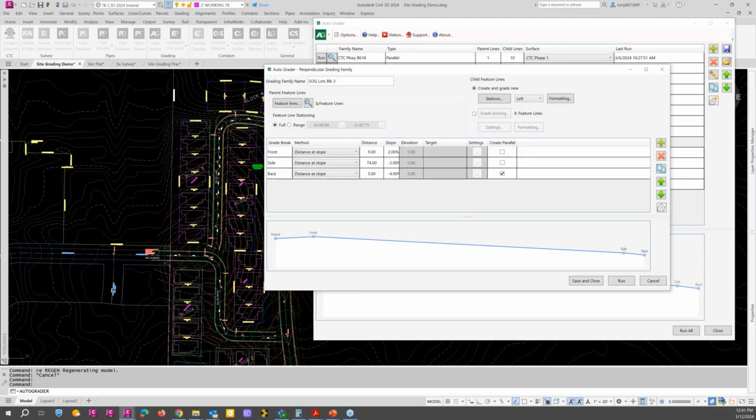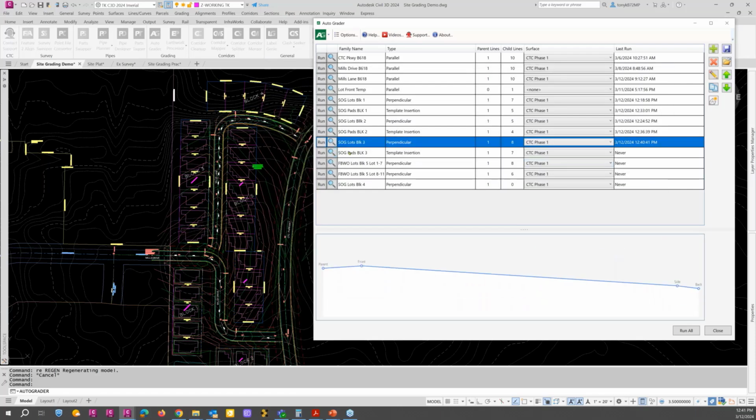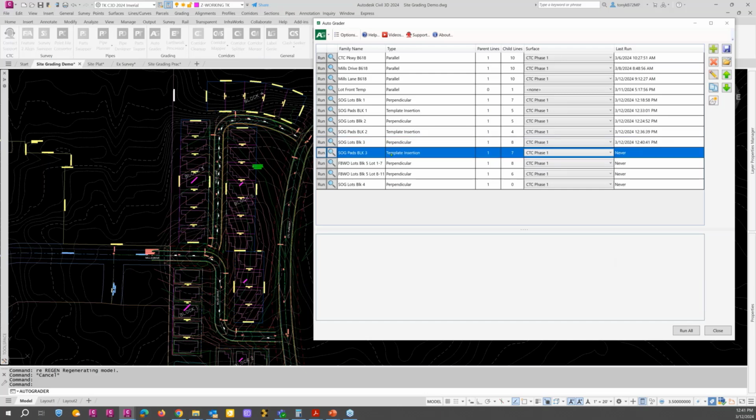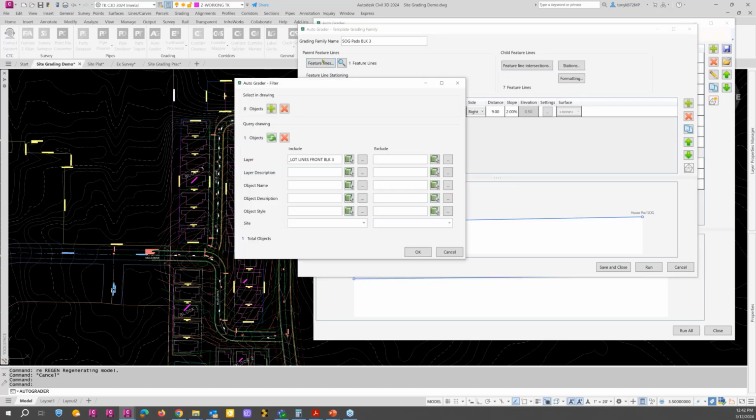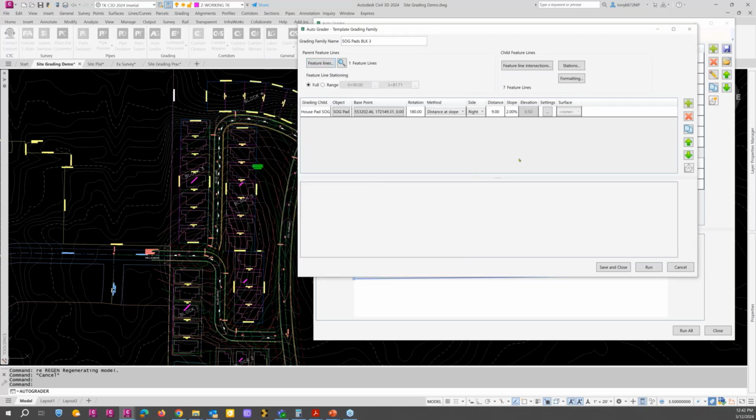Oh, it's our lot lines we're doing. I accidentally did lot lines. That's what I did. So our lot lines were already in there. We wanted to put our templates in. I'm sure you noticed that and you thought, hey, we already did that. Why is he doing that again? So we're good to go.